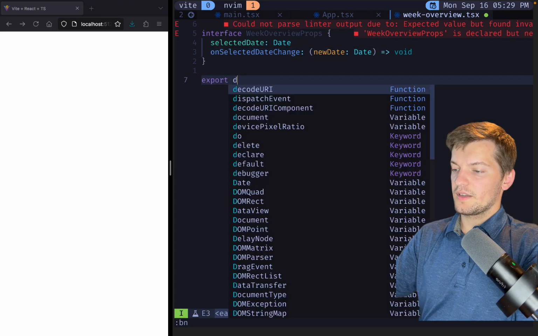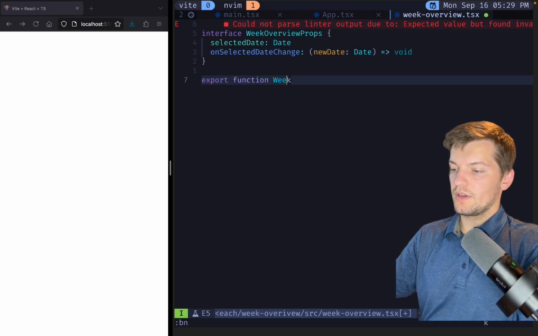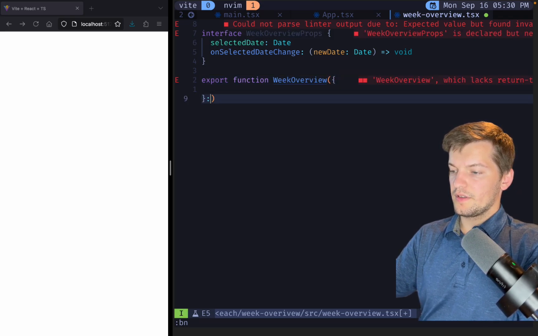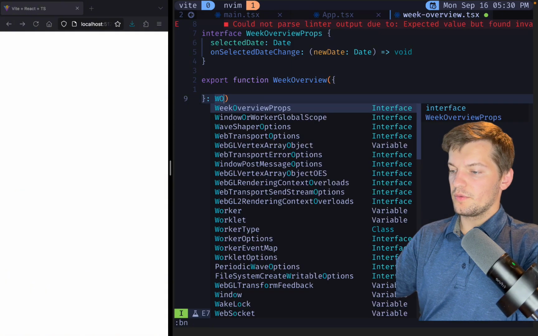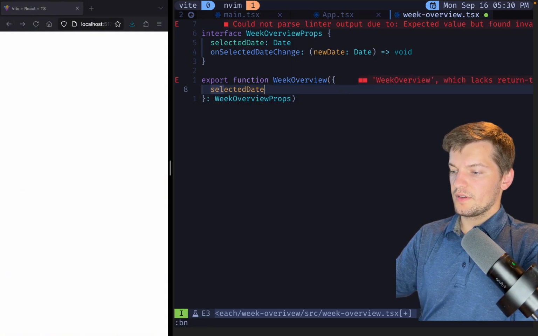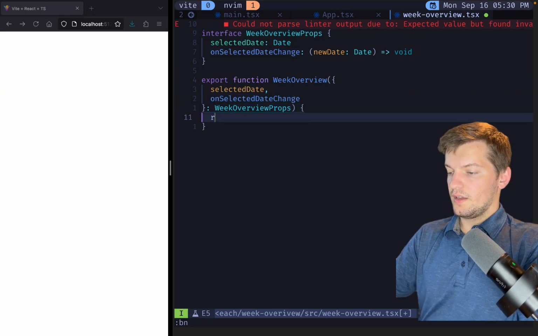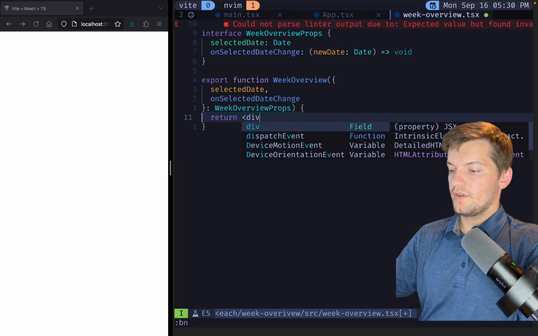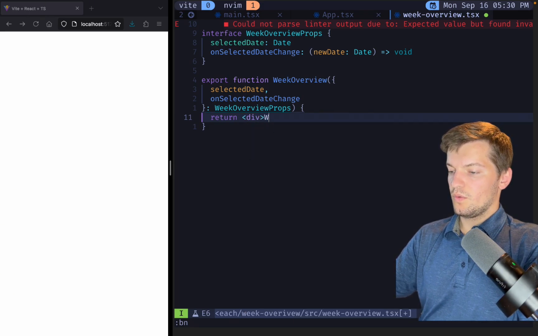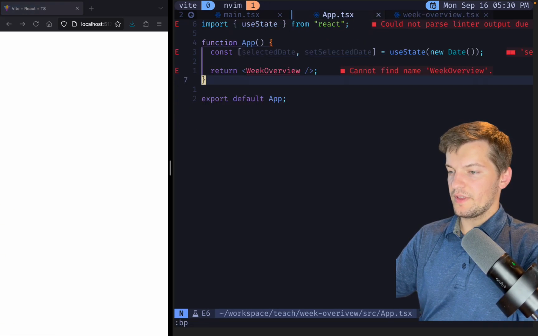So now we can export our function called WeekOverview, and in here we'll have this be the WeekOverviewProps. We have our selectedDate and onSelectedDateChange. And to start, we'll just return a div that says week overview to make sure that we wired everything up correctly so far. So we'll save that.